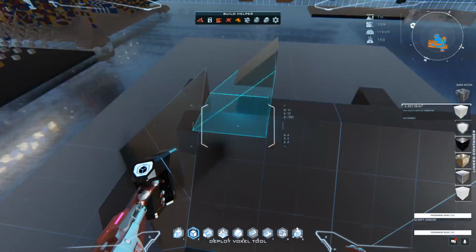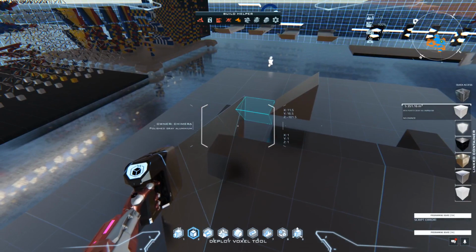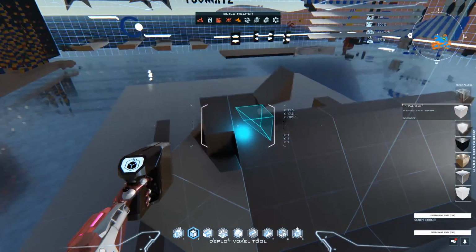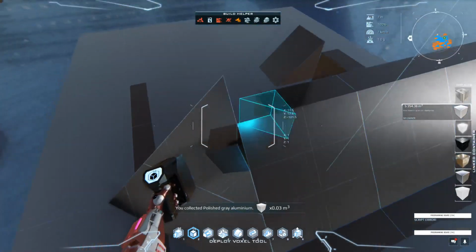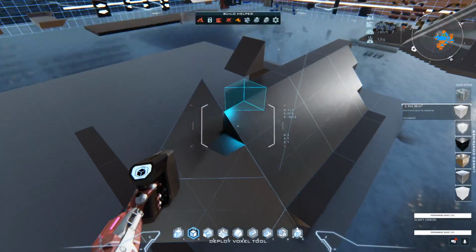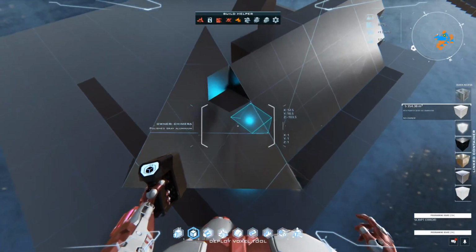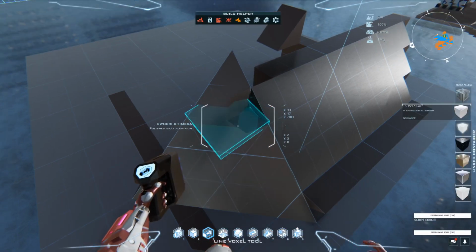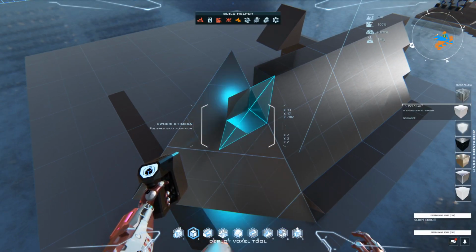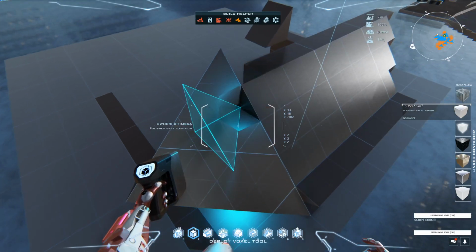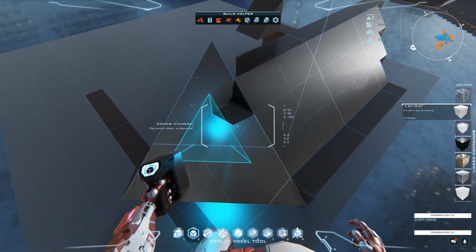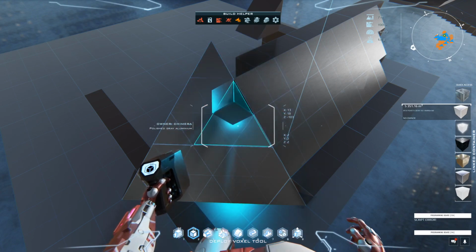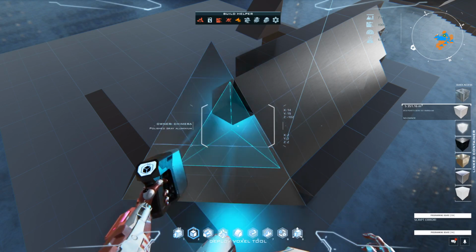Maybe put another wedge there. Nope, don't want to do that. So you can see right there, it caused an issue when I deleted that and knocked an area there. We can just go back to the triangle tool. Kind of get it into that position. It really doesn't want to, but we can use the arrow keys to kind of get it where we want. Hit enter. Oh, that did not work.